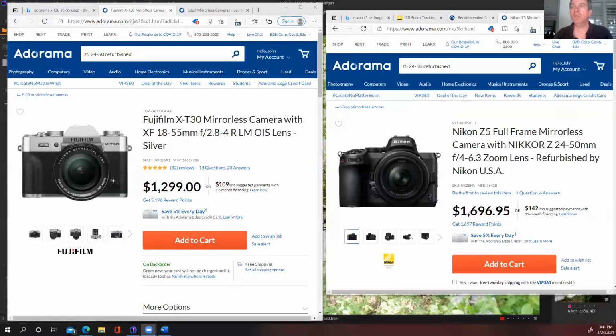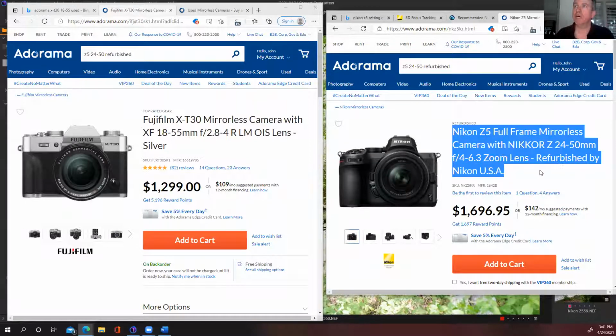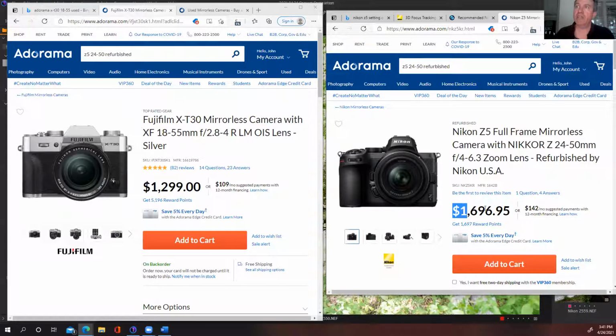So let's talk for a minute about the price. I'm going to go ahead and share this screen. So this isn't specifically what I paid. Over here on the right, you see the refurbished Nikon. The deal I got last week for this kit with the lens was $1,099. That was $600 less than what they're selling it for.